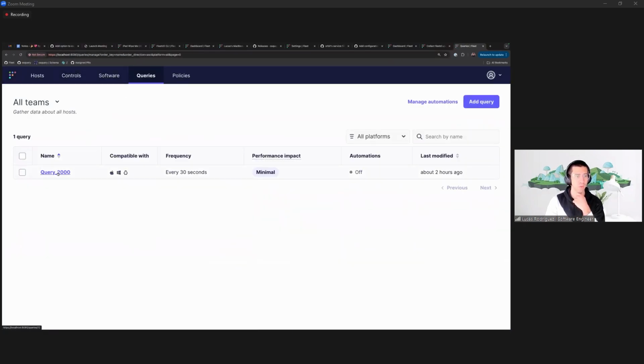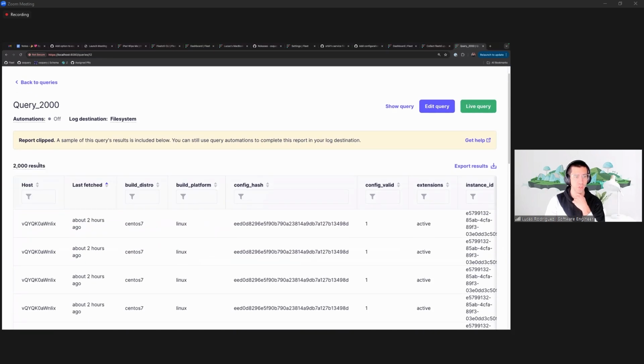If I go to query 2,000, you get up to 2,000 results, and again, you can increase this even more and get more results. Again, we have to use this with care, because if you have a deployment with many 100,000s of devices, you can have a lot of DB issues with this setting.